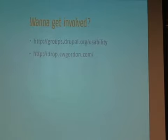So yeah, those are the two important URLs. The usability group, where at least we comment on everything that's happening. But there's also some action going on, like Alan Pritt, who's involved in this, and Bevan Rudge, who's been coding the node edit form, is busy there. It may be more of a central place where things for all the threads come together, but I think actually it's quite a busy place.